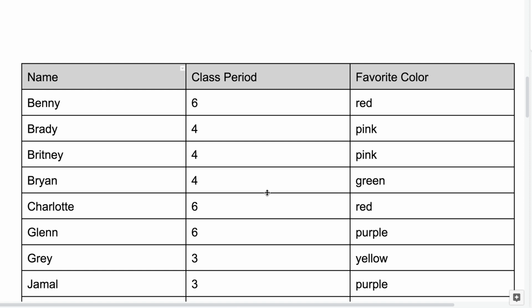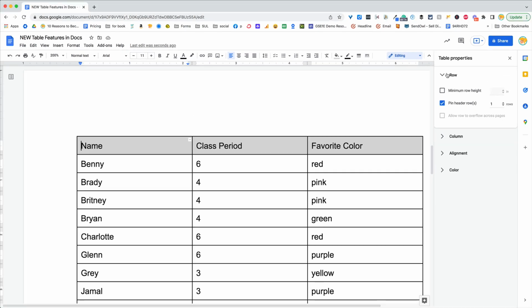Of course, keep in mind, Google Sheets is definitely the better data manager, but it is so great to be able to do this inside Docs, inside a table, inside tables in Google Docs. And I love that this sidebar is here. So check this out, because there are some other things that I have not shown you in terms of alignment and sizes and colors. There's all kinds of things that you can customize in your table that are super, super easy now.